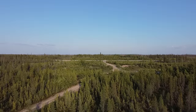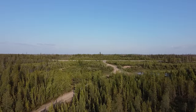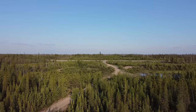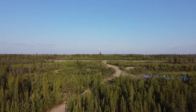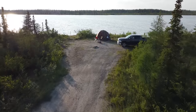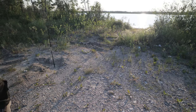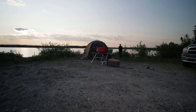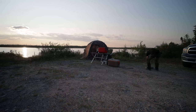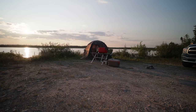So I've never been here before, and I was driving down the highway looking for somewhere I could pull off, and there was this dirt road, and this is where it ends. It's really weird. It's like there's a road that was built to come to nothing. I will sleep better with that electric bear fence around me because I don't have a rifle. I do have bear spray. I have the bear spray on me, and that does give me peace of mind.